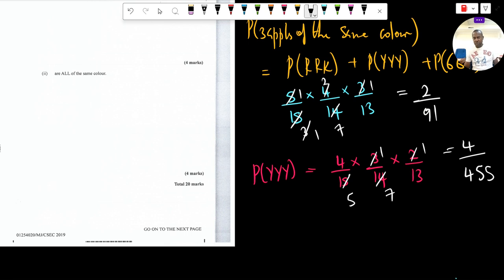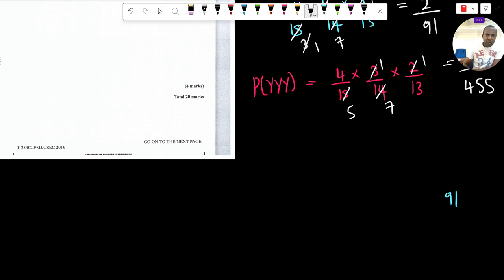I hope my maths is working correctly, right? So let me go again. So we simplified. So we say 3 into itself goes 1, 3 into 15 goes 5. So 2 into itself 1, 2 into 14, 7. Left with 4 times 1, 4 in the numerator. 5 sevens are 35. 35 times 13, that's 35 times 10, which is 350, plus 3 times 35, 105. 350 plus 105, that gives us 455. 4 over 455, yes.